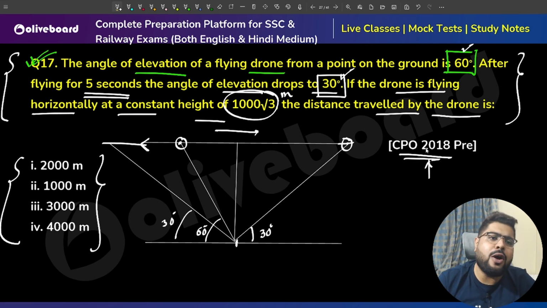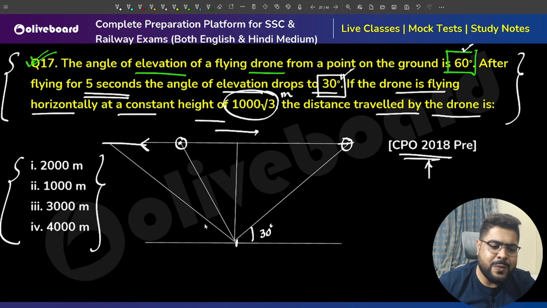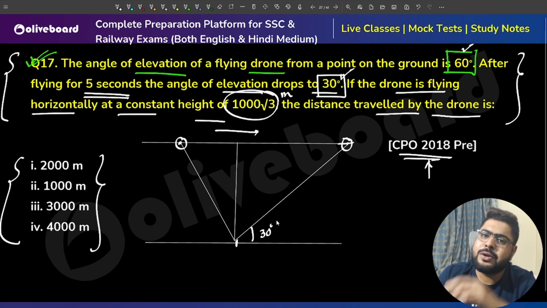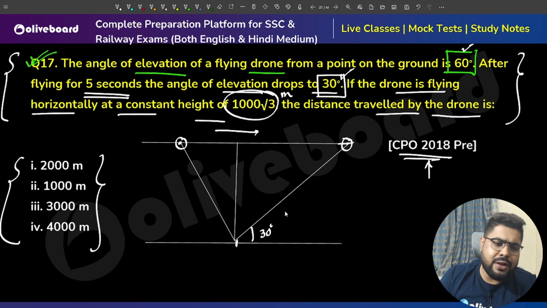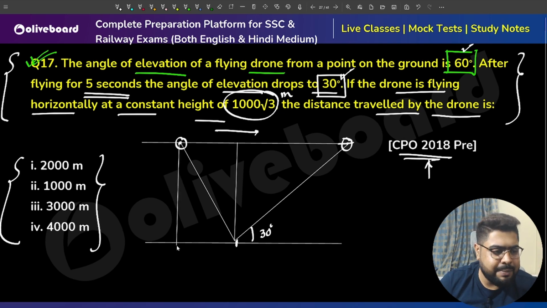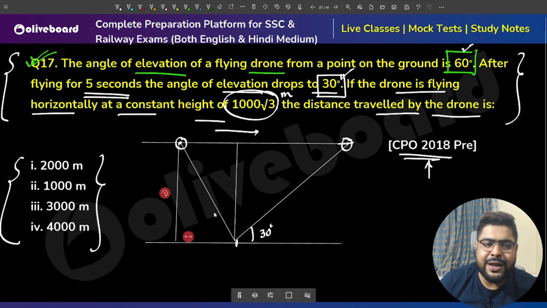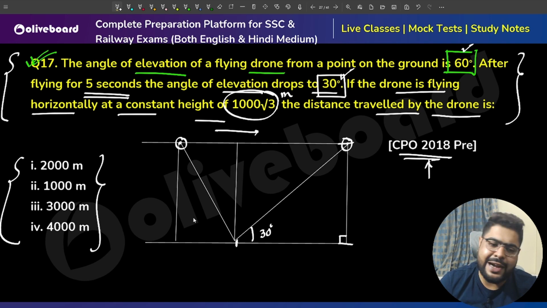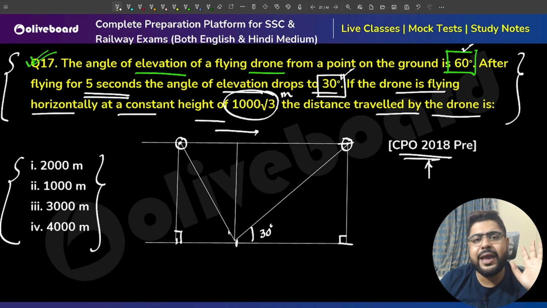So for our purpose, for making the question a little bit interesting, let us take these two angles in two different directions. Depending on this, the answer may or may not match the options. We are not really concerned with that, because if the answer matches, well and good, and if it doesn't, that also doesn't matter, because we are learning it.